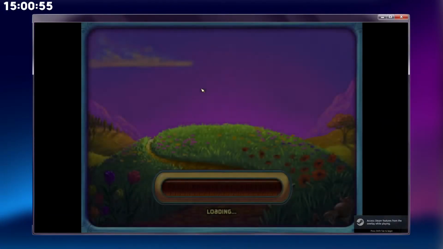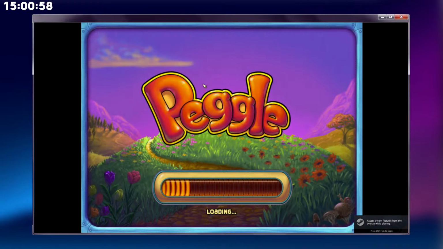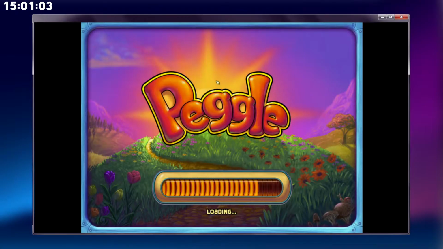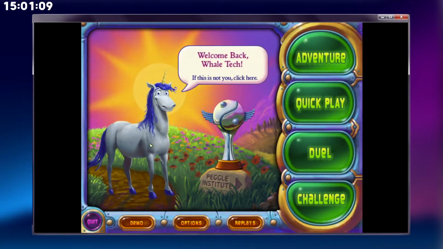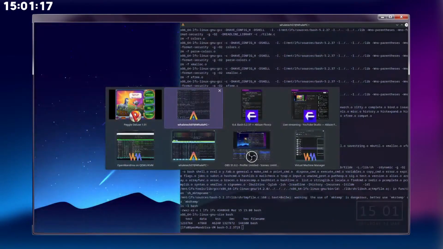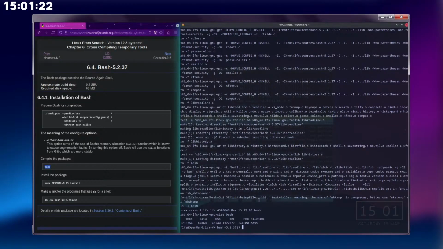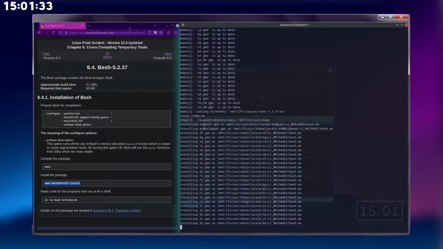Not compiling anymore. What? Alright, well, we're gonna keep Peggle running. Just in there. Did I just make? Yeah, I just made. Make.